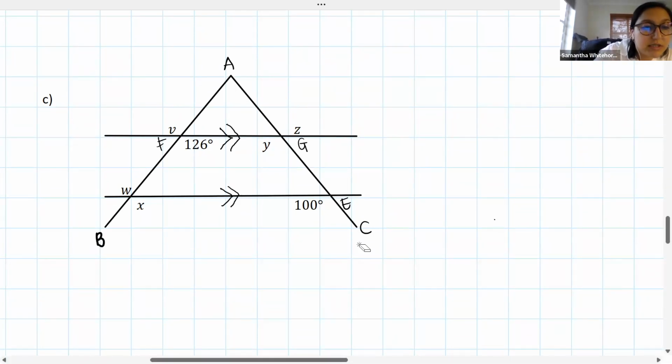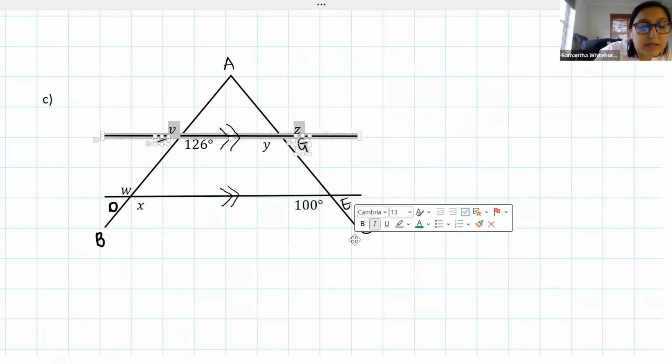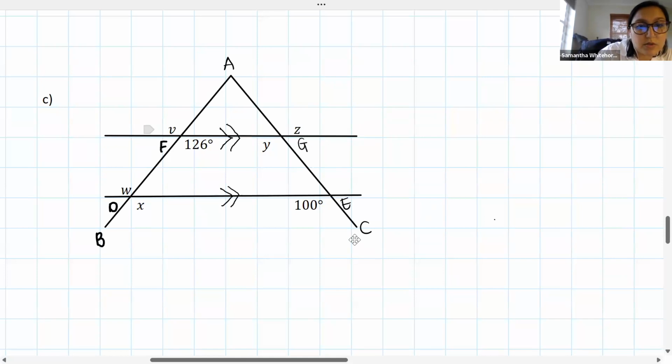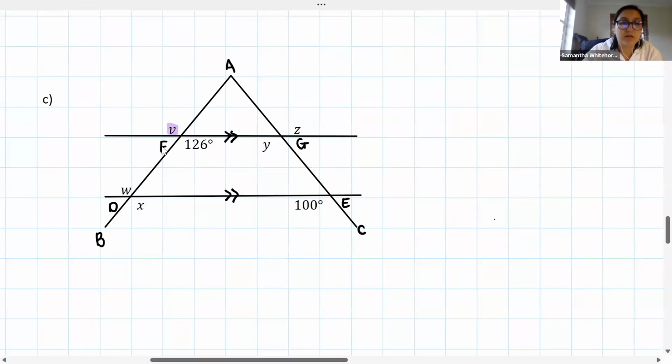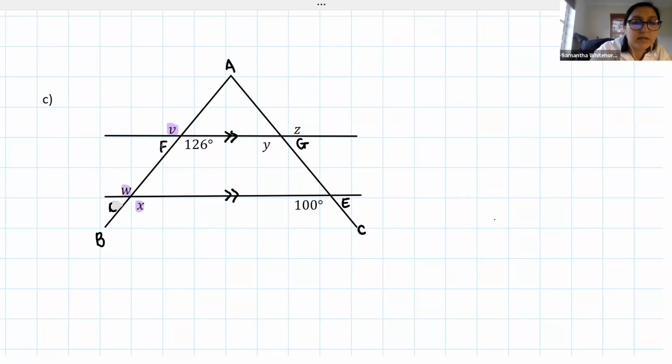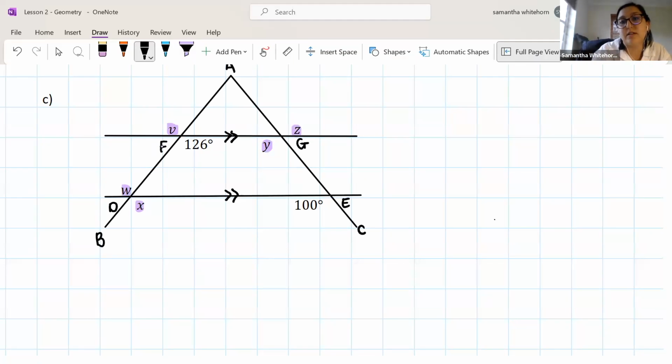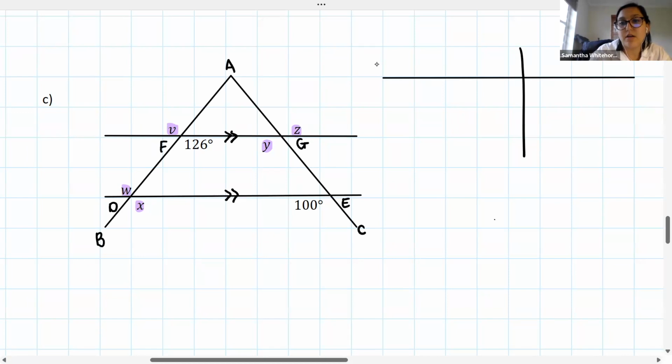Right, so question C, you guys are going to try by yourselves. Essentially, what I want from you are all the lowercase letters, which I'll highlight for you in a second. Let me just fix this monstrosity that I presented you with. Okay, so I want from you V, W, X, Y, Z. So here's V, there's 5 angles essentially. W, X, Y, Z. I need 5 angles from you with 5 reasons. Let's try by ourselves. Look out for your parallel lines.